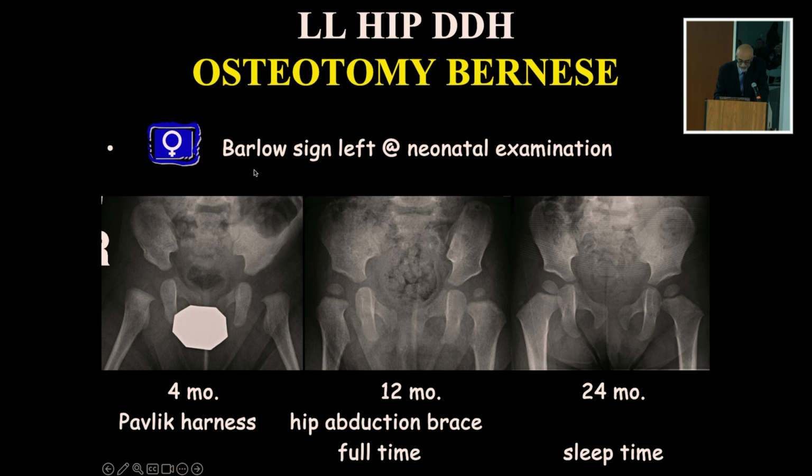Yeah, and it says here Barlow sign. So Barlow is a man who wrote a paper in the 60s. It's unbelievable to me. I still don't believe that he did it, okay? I suspect him. But it's a classic in our world, Barlow. And he wrote a paper where he examined 9,000 hips. I can't imagine examining 9,000 hips, all right?